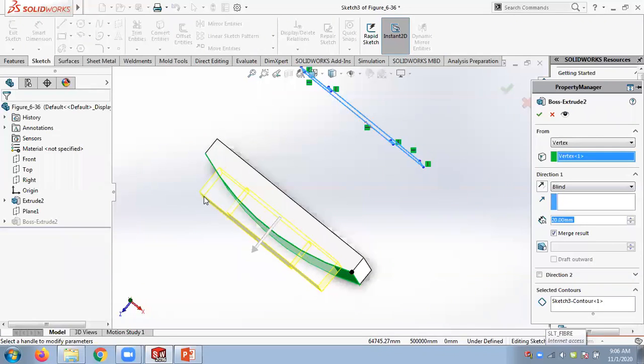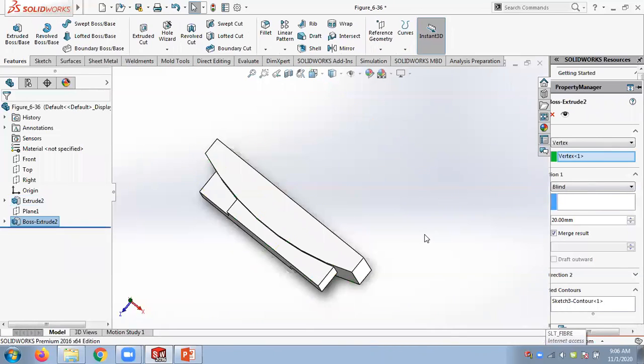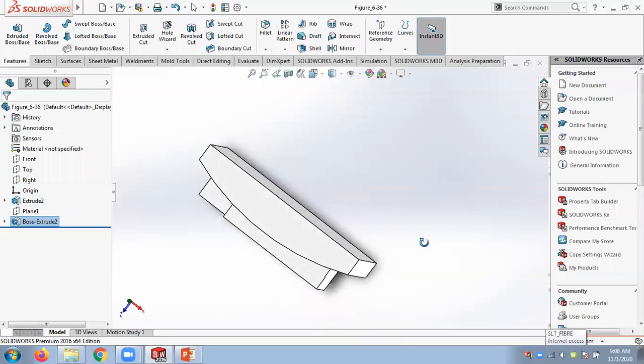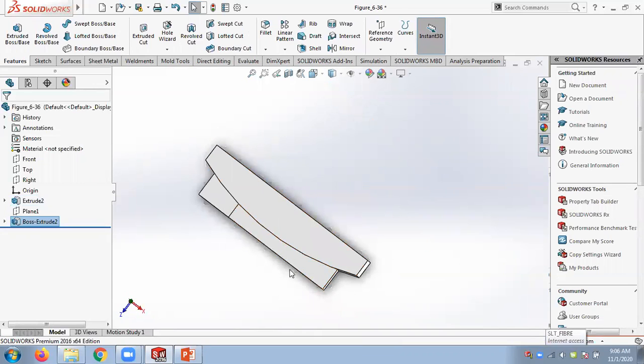And you can see the end face is flat. But if you use this as the method, end face is curve, taking this shape. End face is taking this shape. But if you select the vertex here, end face is flat, similar to this. So when I press OK here, now I am getting a flat end face.